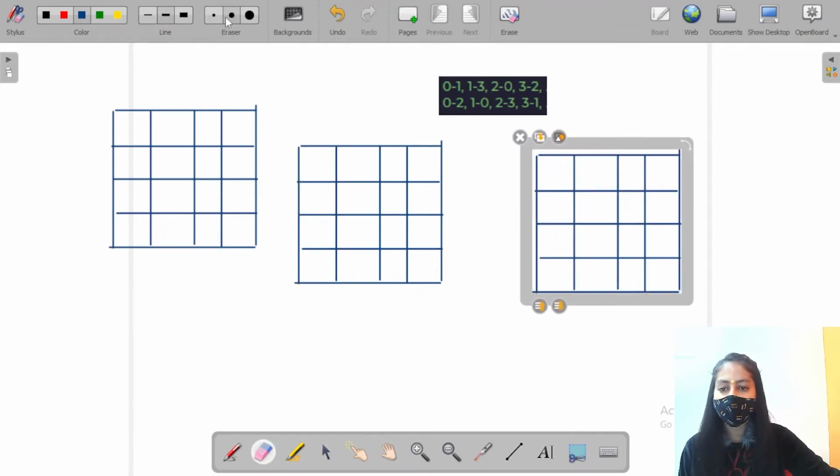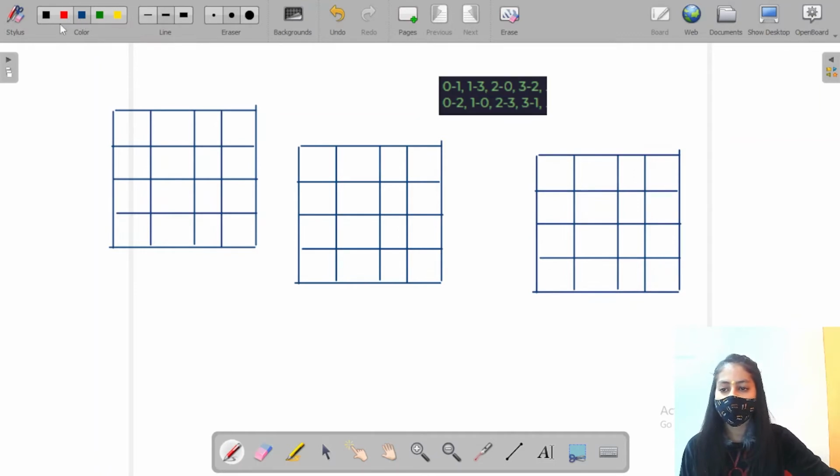Now we have to check four conditions, that is it is safe to place a queen here, that is by checking the row, by checking the column, by checking the diagonal, and by checking the reverse diagonal, right? But now it is sure that if I place a queen here, I can't place any other queen in this row. Now the size of the board is n cross n and the number of queens is n.